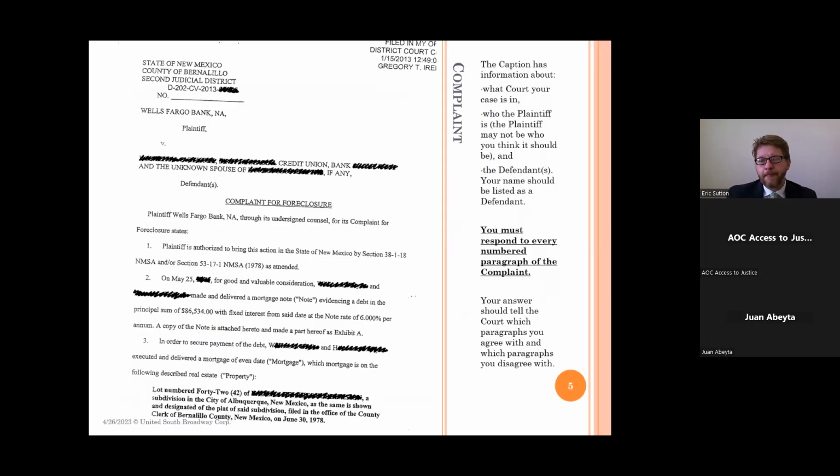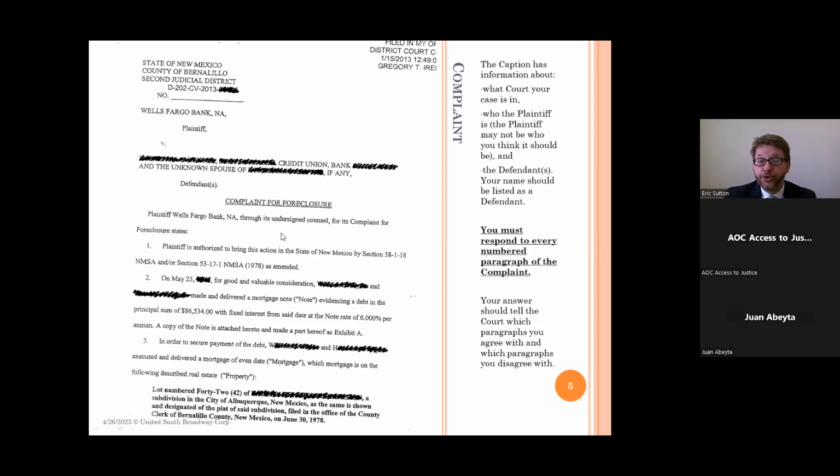So I'm going to go through a quick example of what a complaint for foreclosure looks like. This is a redacted, very old case. As you can see from the stamp at the top, it's a 2013 case out of Albuquerque. And this is really directed more towards those who are unfamiliar with the legal process. For anyone who's had legal training watching this, you can maybe tune out for a second. But every complaint has a caption, a heading that says who the parties are, where the case has been filed, the case number, and most importantly, it would theoretically name whoever owns the property and the borrower on that mortgage.